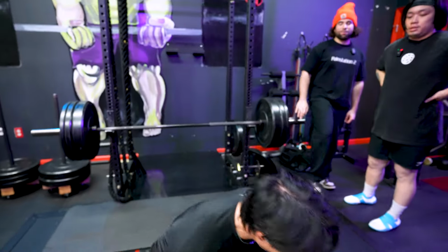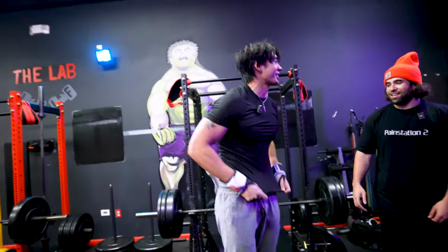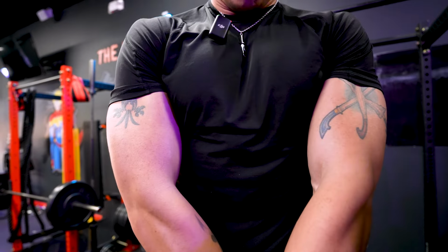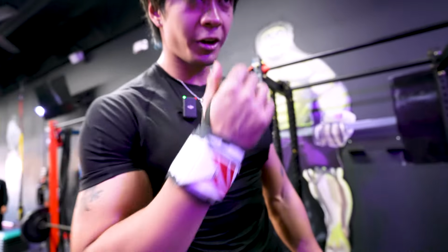Show him the chest. Give us a little flex for the camera. Dude, I feel like I got a small chest. Look at this. Look at the symphony happening right now. I kind of have a shelf a little bit, but I don't know.